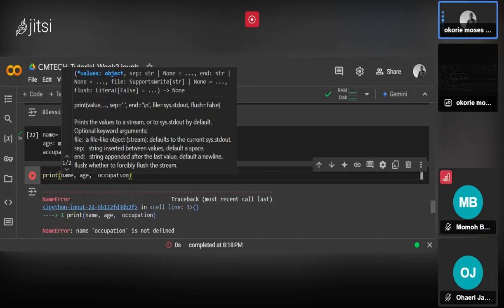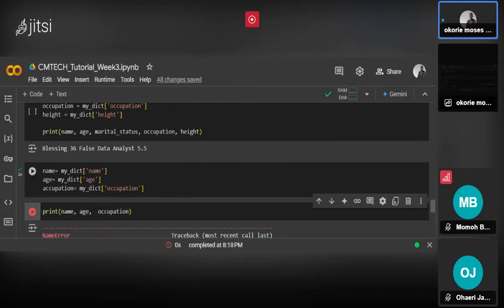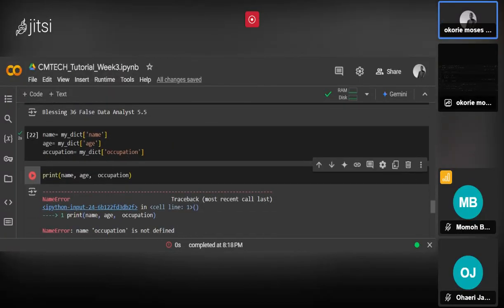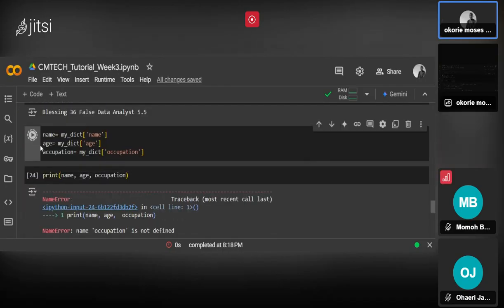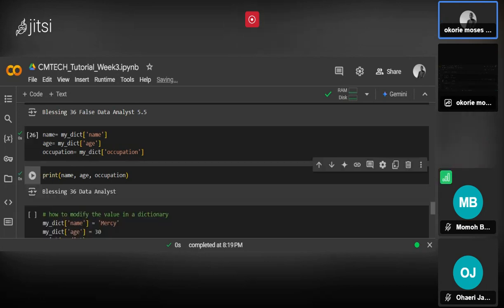Why is it not printing now? Oh, I made an error here. That's why it's not printing. So it will print now. So Blessing is 36 and a data analyst.